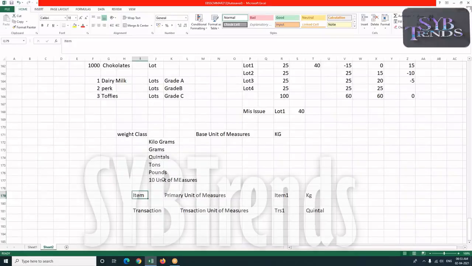Now, for example, for this particular item, I'm going to provide QT, that is quintal, as my primary unit of measure. But here I'm going to create a transaction in tons.